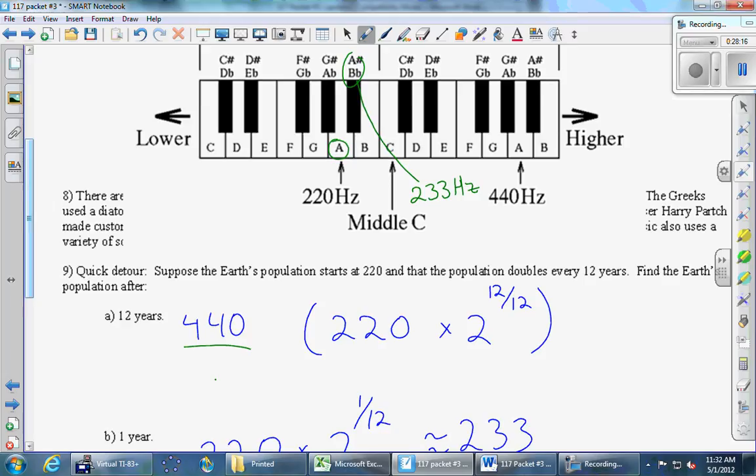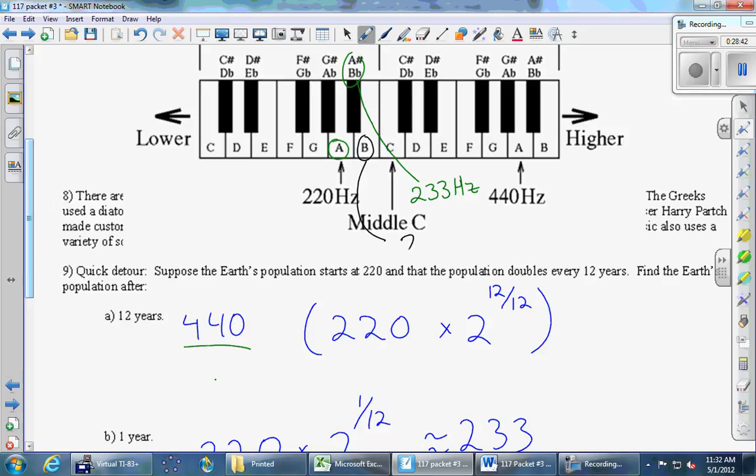Okay, so play for us again the open A, or the low A, and then the B flat. The first one was vibrating at 220 times a second, the second one at 233 times a second, a little bit faster. Could you figure out what the next note is vibrating at? How many notes up do you have to go from A to B? Actually, I have to go up 2 notes.